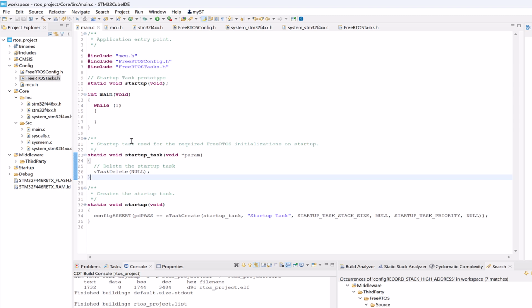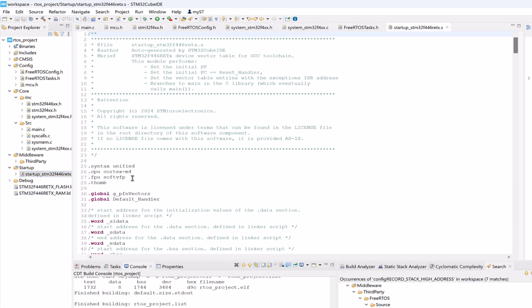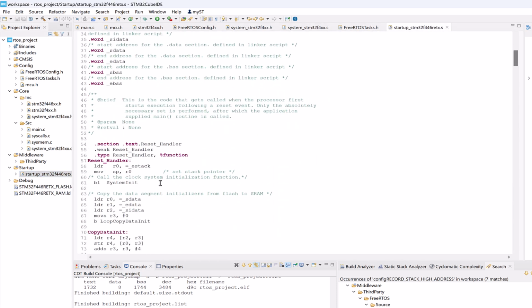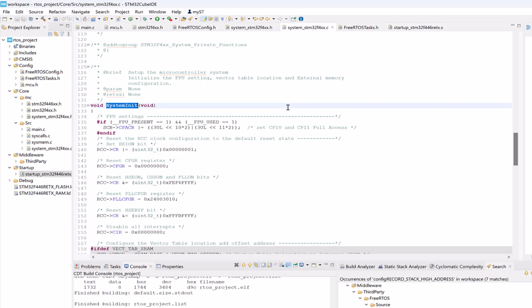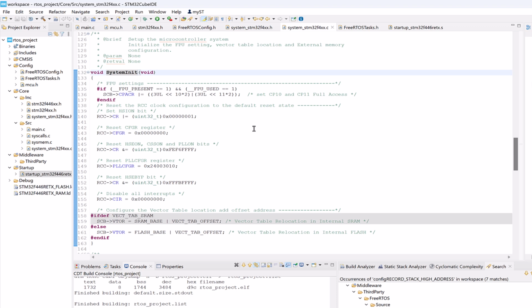Now, before we use FreeRTOS by creating the startup task and starting the scheduler, let's update the SystemCoreClock variable by calling the SystemCoreClockUpdate function from the system.c file, because as we can see from the default startup file, the system init function will be called to update the clock, and we'll want to update the clock variable after this happens. And if we follow system init, we can see that this handles initializing the FPU, vector table location, and external memory configuration, and some basic clock setup as well. But again, we'll create our own clock setup in the coming lessons. But for now, let's leave it as it is, and let's continue in main.